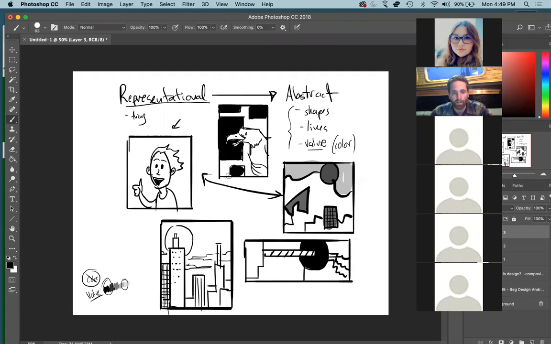You can always just copy my ideas directly, like when we're in class. If you just need something to put that pencil on paper and you don't really want to think about what to draw, feel free to just copy what I'm doing. When I was in art school, a lot of times I just copied what my teachers were doing. They were all way better artists than I was, so I was like, I'll just copy what you guys are doing. And that's a really good way to improve. If you copy someone that's really good for a while, then eventually you'll come up with your own really good ideas.